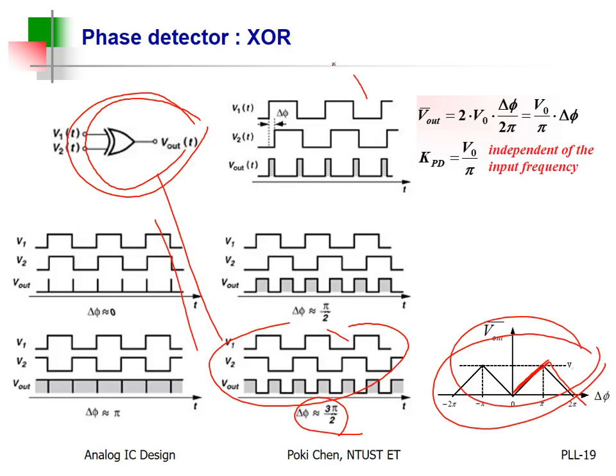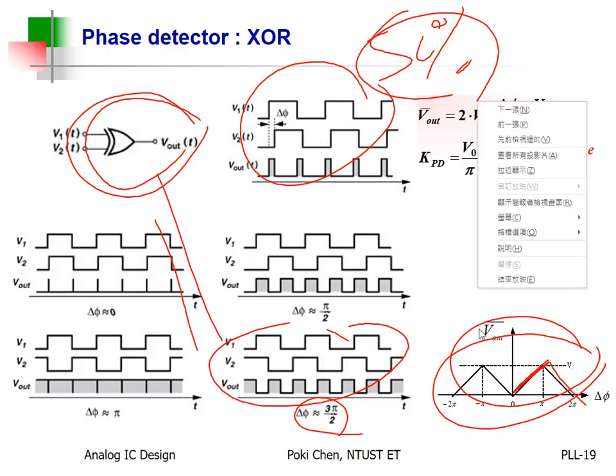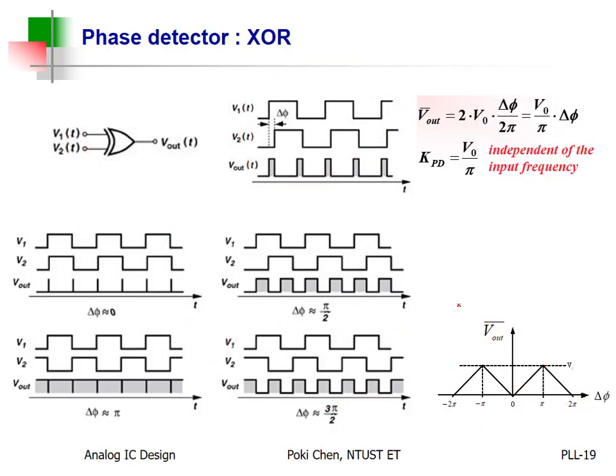In theory, we need exactly 50% duty cycle for both input and output. If not, what is the consequence? Okay, I don't have time to explain, so I only show you the result. Here and there, the peaks will be flattened. The pointed parts will be cut off and become flat. Okay, yeah, but what? Just do it by yourself.